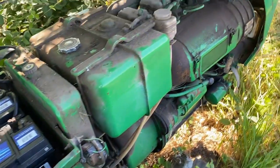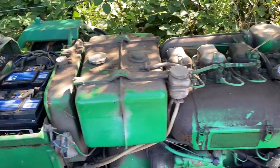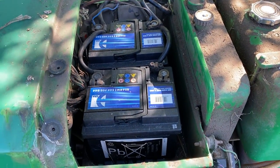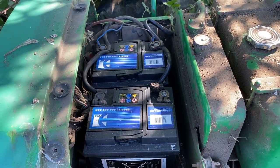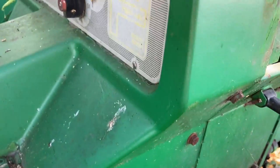Let's look under the bonnet. Batteries still are looking good. I will check the voltage on them in a minute. I do remember that there was no key.